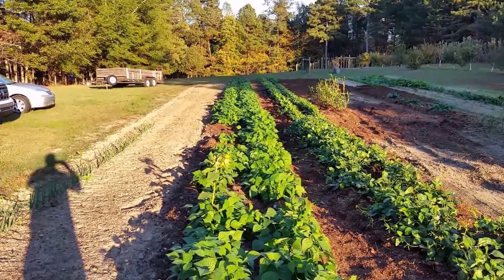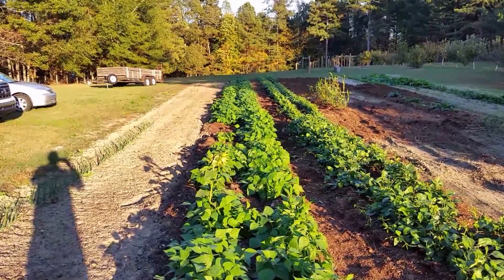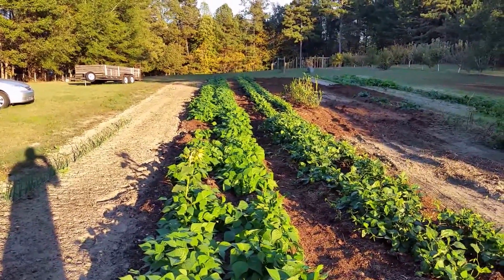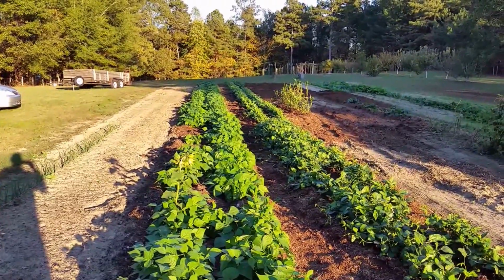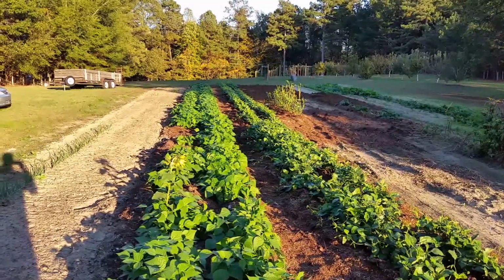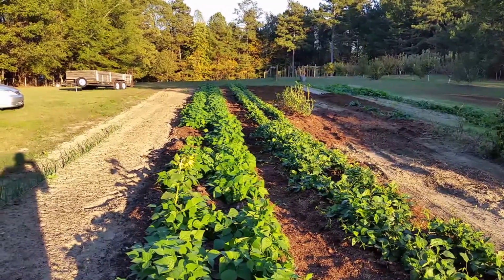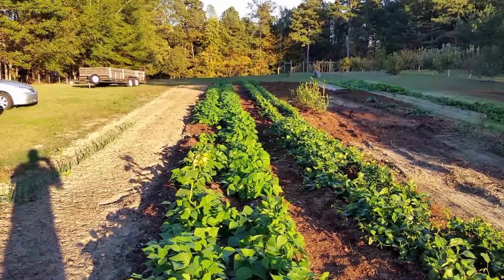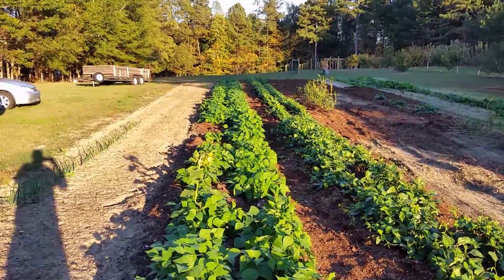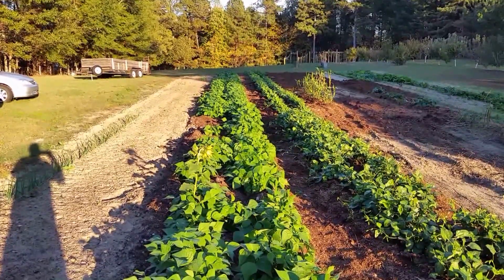Right here are a couple rows of green beans and then some peas next to it. I don't know that the peas are blooming, and I see one or two small peas on them. They're pink eye purple hull peas. I don't know if they'll make it before frost or not. I see some little bitty peas on them, but the green beans are certainly ready now. So I'm out picking them tonight, and that's actually what made me think about taking a video.